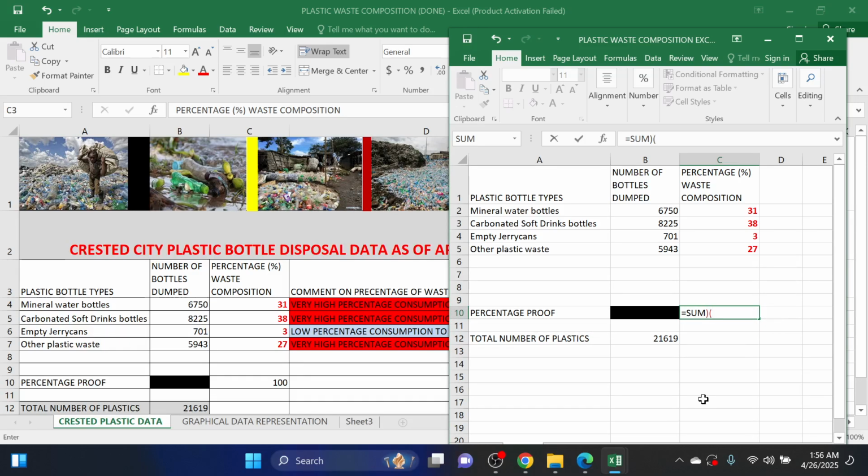Equals sum, open bracket, then I drag from this to the last percentage, C2 to C5, hit enter, and it gives me a 100. That is the right and correct percentage proof. So that is it with the percentage that was wanted at a spreadsheet.